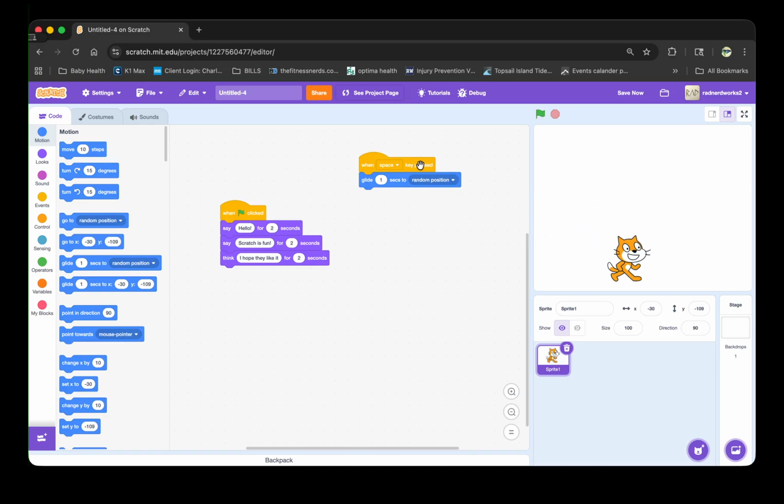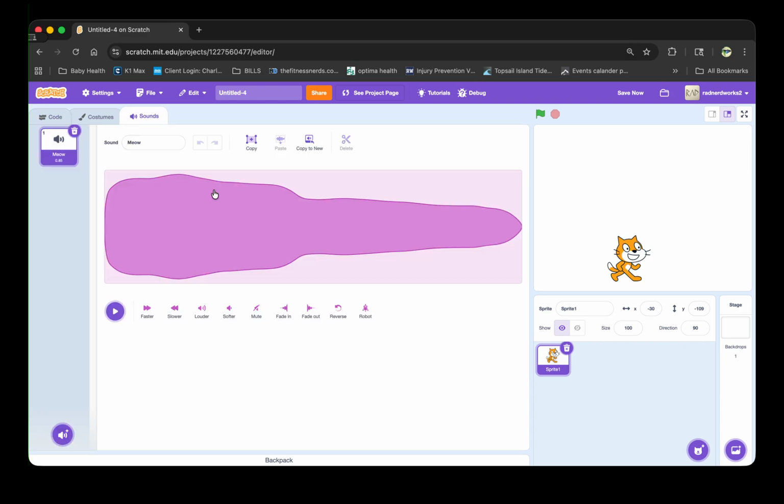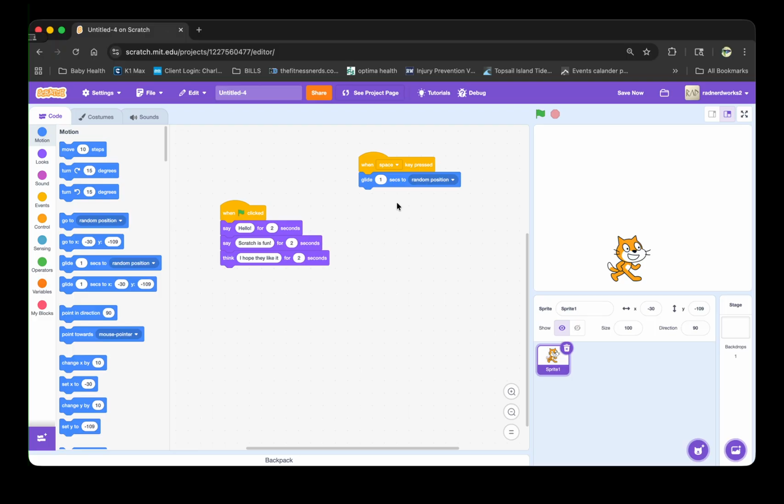Now that's pretty fun. I'd like to add a little bit of sound though. Let me go once again while I have Scratch selected down here. I'm going to go to the sounds tab. Okay, I have a sound in here. If you don't, there's this button down here where you can choose a sound. You can choose one from the list that they have already. You can record something, you can have it surprise you, or you can actually upload sounds that you've recorded on your own computer. But let's just use meow, which is the default one that comes with Scratch. Okay, that works. When we press the space key, we want to have Scratch meow and then move.